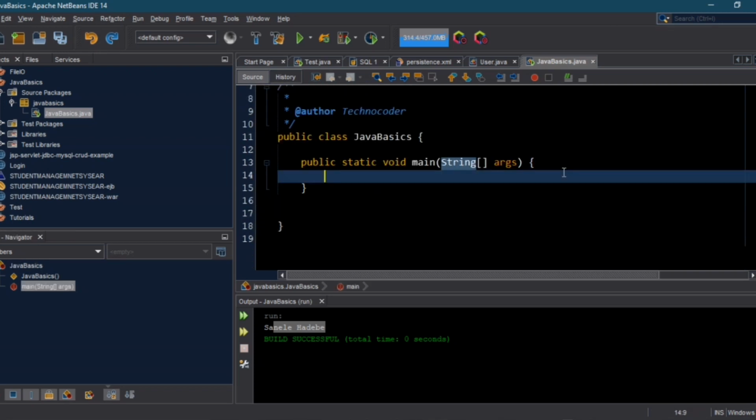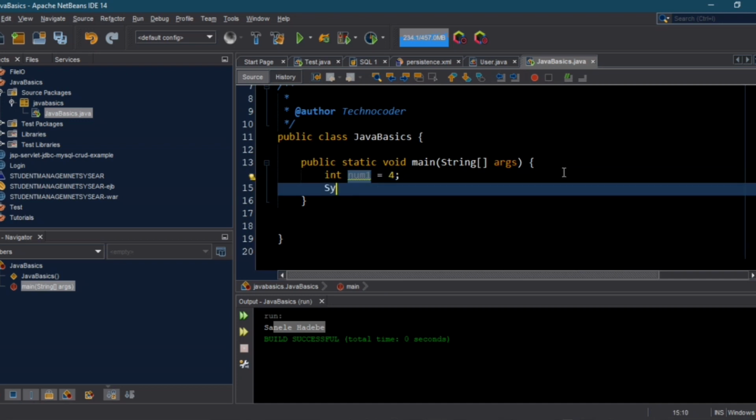So I'm going to create an integer by saying int. In Java we have to start with the type, then the variable name, num1. I'm going to give it the value of, let's say, 4. And every statement in Java ends with a semicolon, remember.